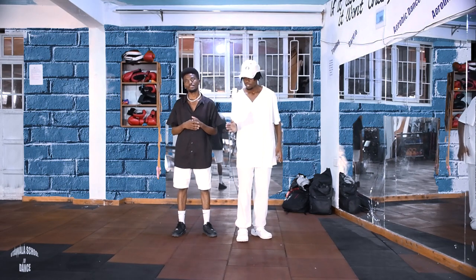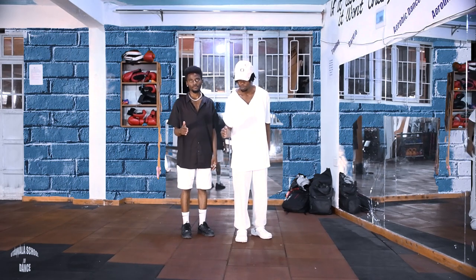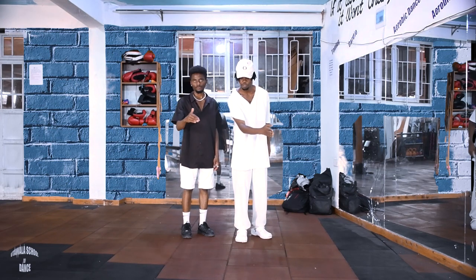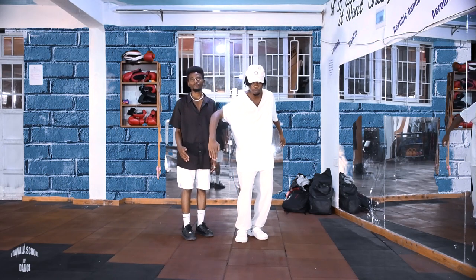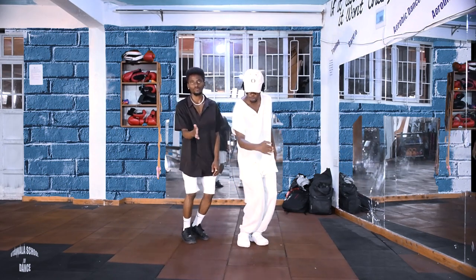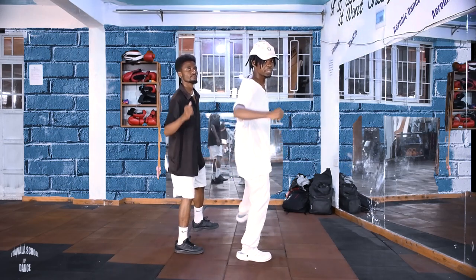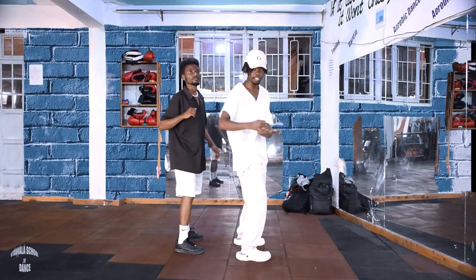So the fifth step, as our hands are moving like this, like a snake. We go 5, 6, 7, 8. 1, 2, 3, 4. 4 times. And as we are doing our hands, we are also moving forward like this. 1, 2, 3, 4. Hit. After the 4th one, you hit like that with your, like you're showing us your elbow.